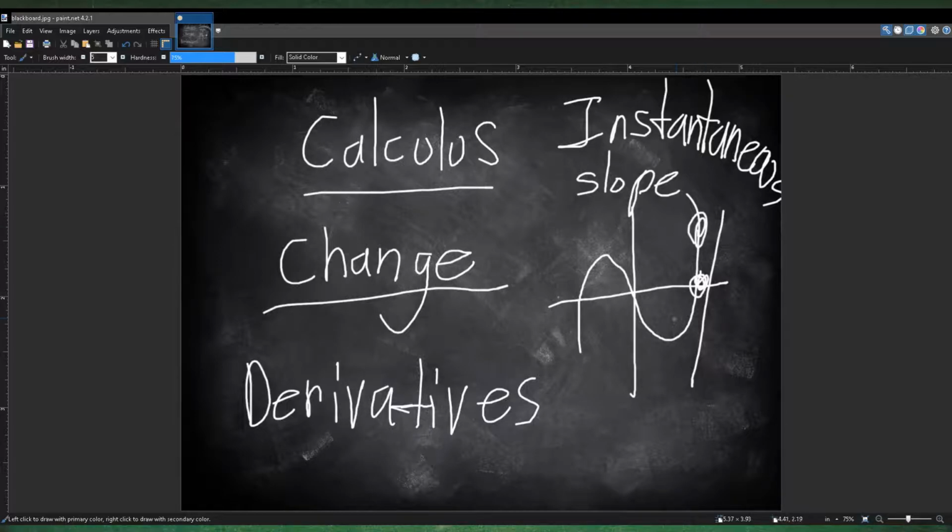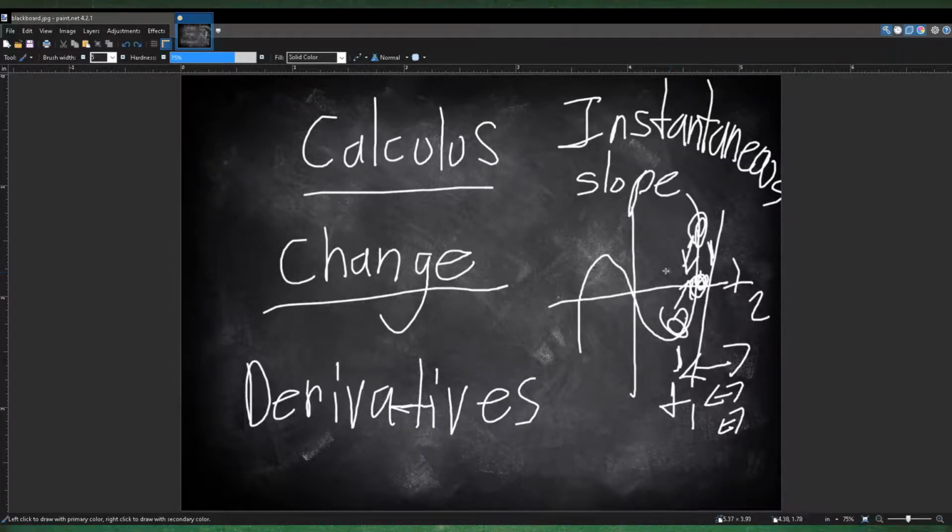As those 2 points get closer and closer to each other, let's say this point goes down this line while this point goes up this line, let's say we have position 1 right here and position 2, so you have time 1 here and time 2 here. As the distance between those times gets smaller and smaller, it finally gets into one point, and that one point will give us that slope.